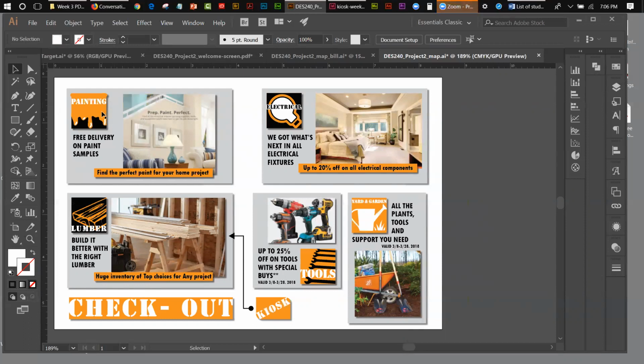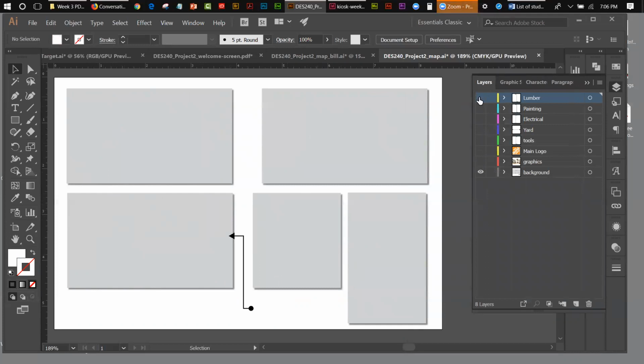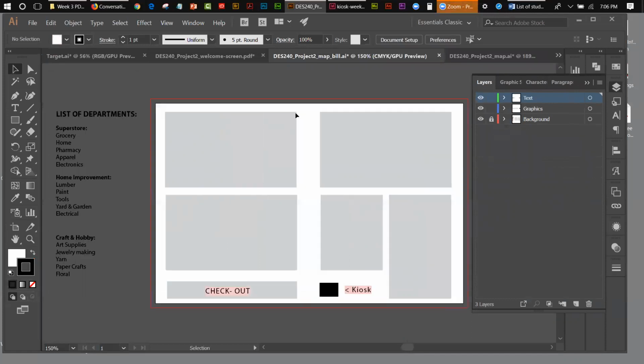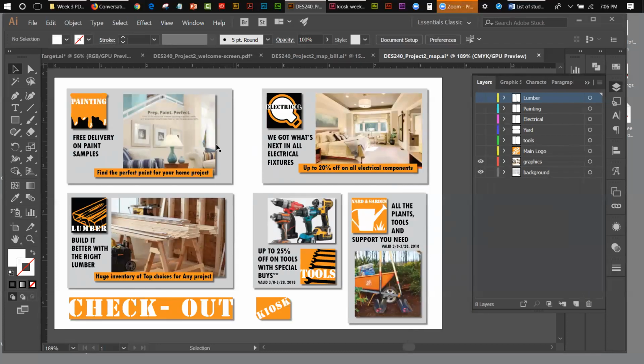So the first thing I did was I brought in all of my buttons. Here are my 5 little buttons. And what I did on this was I created a series of layers. So here is my background layer, and my background layer is nothing more than my background panels, and that's the background panel that I got from my original project. So there is my background, and it's on a background layer. All of my graphics appear on this graphic layer.